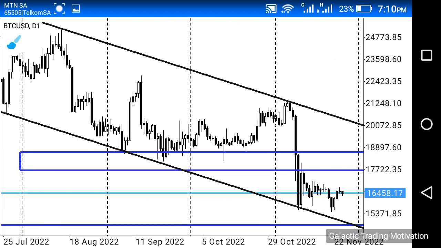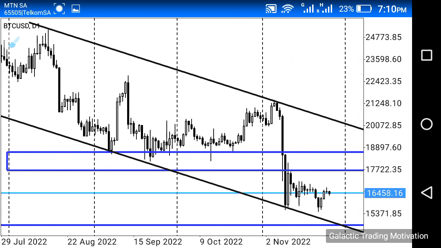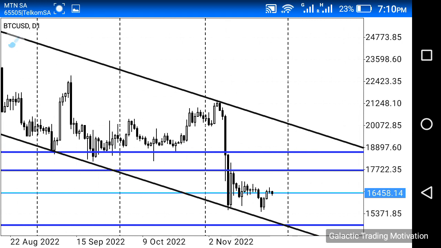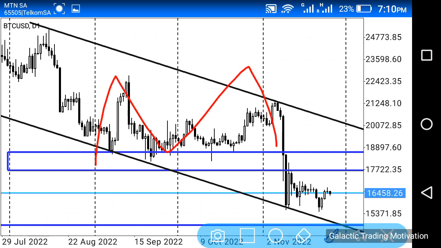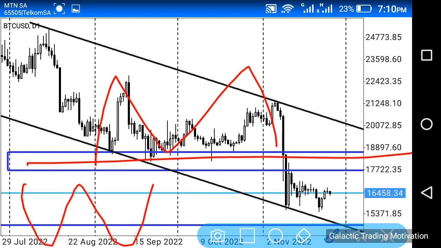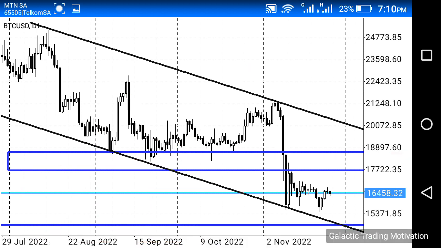So what do we see, guys, on the daily chart, right? Just to recap, guys, remember on the weekly chart we spoke about how we have this M structure, which has a neckline over here. On the monthly chart we spoke about how we have that huge W structure, which has a neckline at that point, right? And I said to you guys that buying or selling at this point is a bit risky, especially in regards to the higher time frames, such as the weekly chart as well as the monthly chart. But now that we are on the daily chart, let's try to find a way of getting around this.